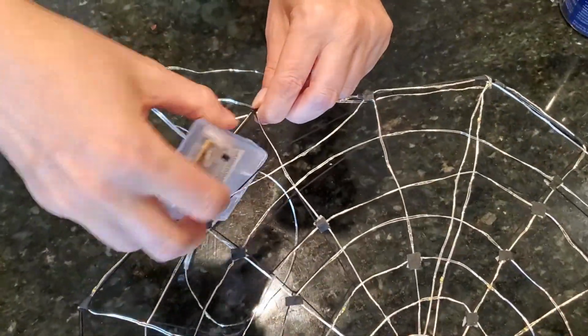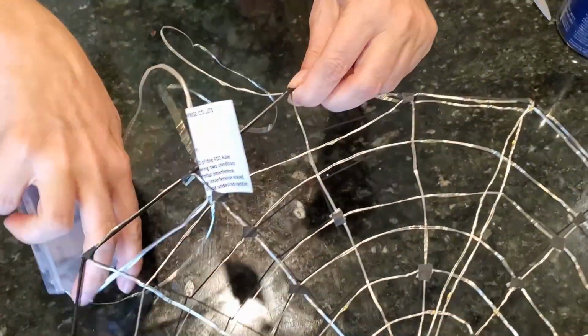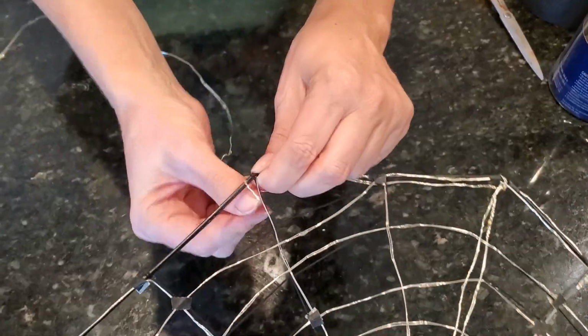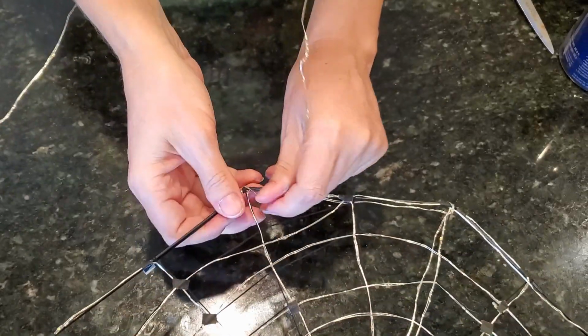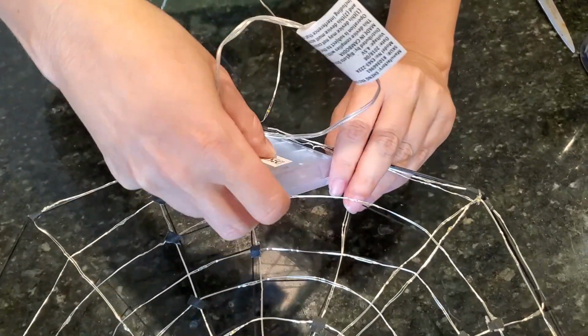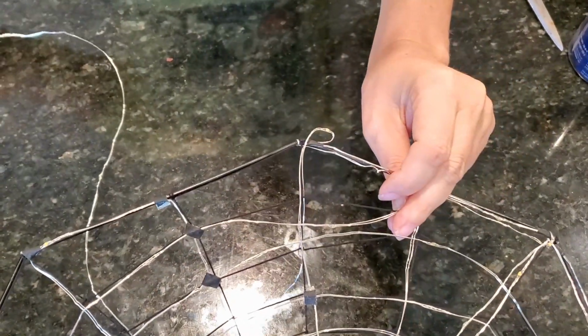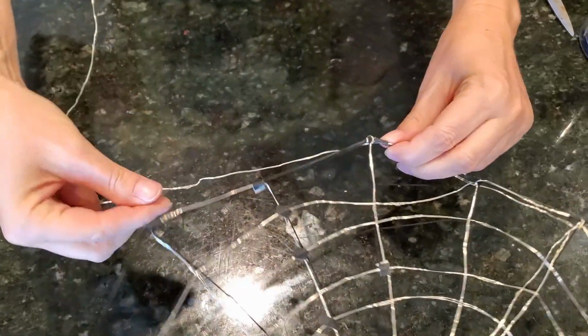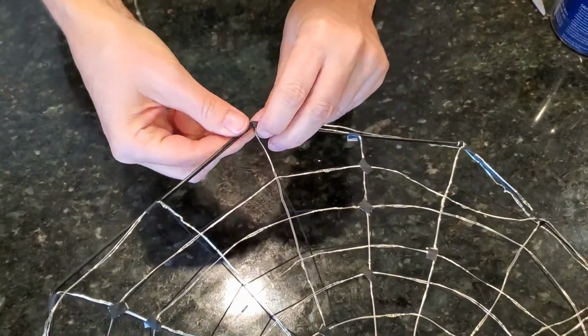Come through here, loop it through like that, nice and tight. Come through this side, loop it through. It's kind of tight because the string is right there. Through. There you go. And keep repeating that all the way around.